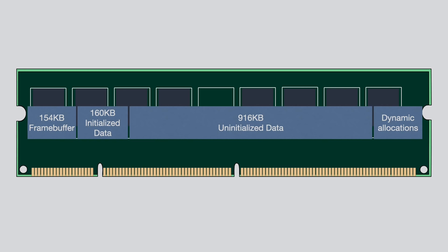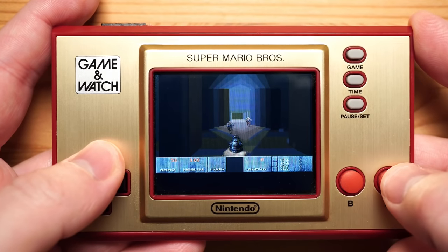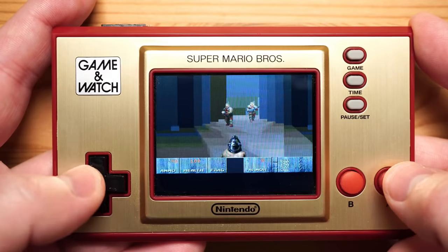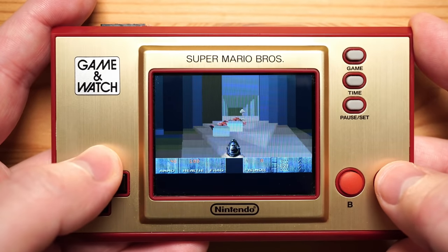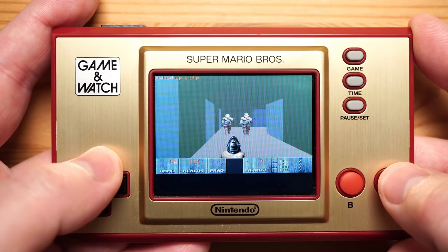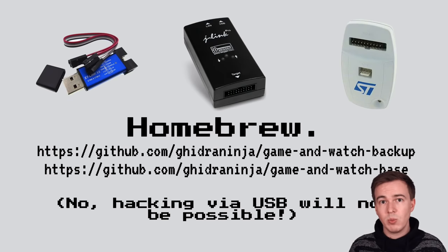And eventually, after a lot of trial and error and copying as many of the original assets as possible into the minimal WAD, I got it. I had Doom running on the Nintendo Game & Watch Super Mario Brothers, and I hopefully calmed the internet gods that forced me to do it. Now, unfortunately, the USB port is physically not connected to the processor, and so it will not be possible to hack the device simply by plugging it into your computer.